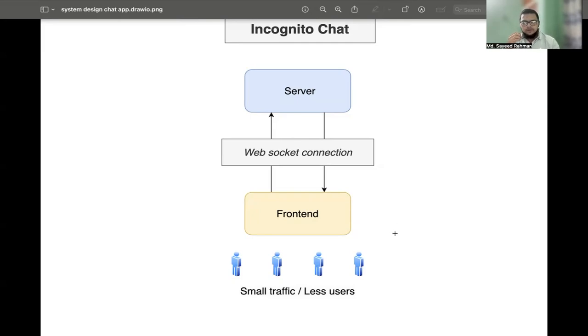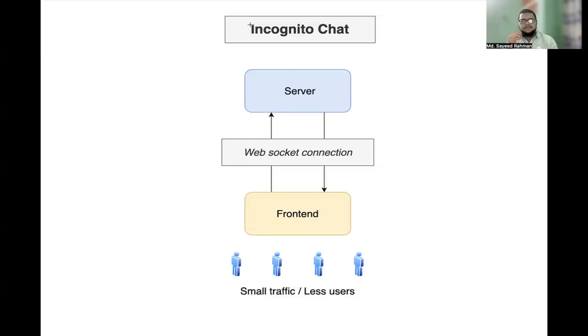There is just a front-end application, which can be React, Vue.js, or anything. There is a backend server application, which can be any backend API. And there is a WebSocket connection in between, which means that with the help of the WebSocket connection, these users are chatting or talking among themselves in real time. And as this is an incognito chat, the browsing data and messages should not be preserved. So this diagram has no database connected. It is the simplest diagram I think I have drawn.